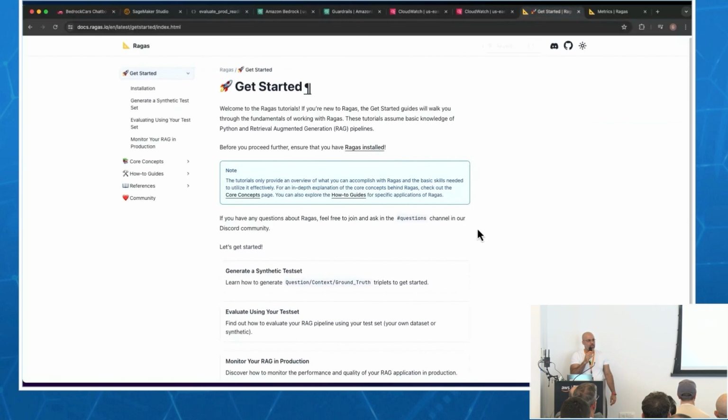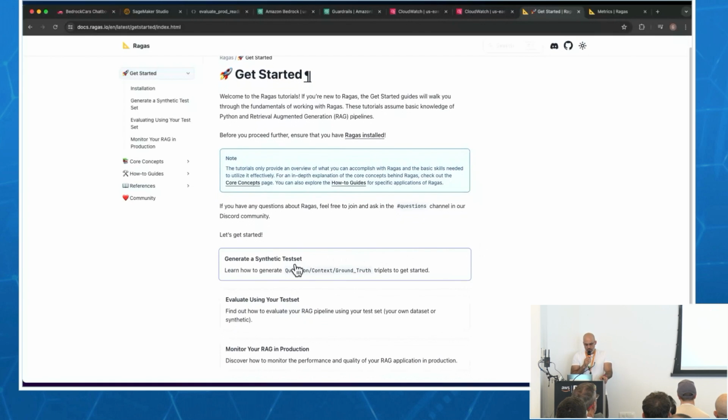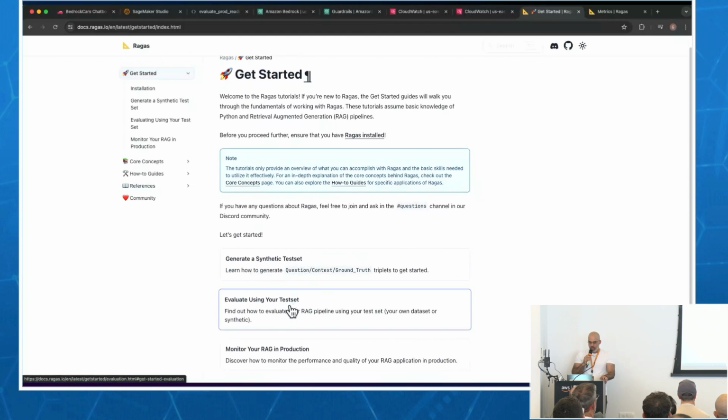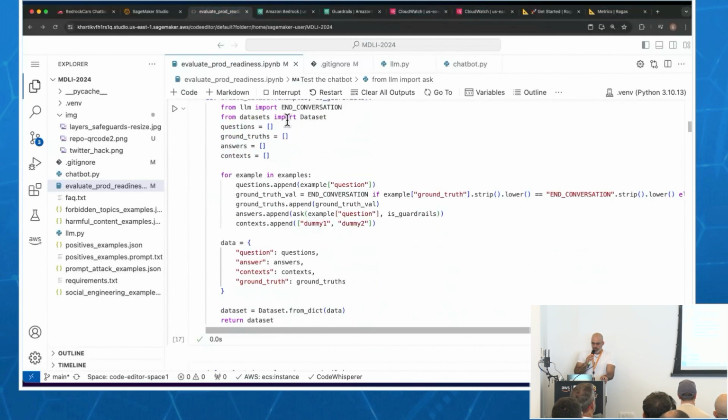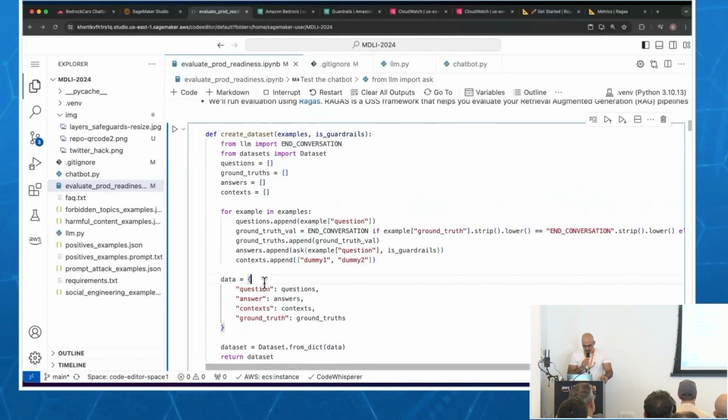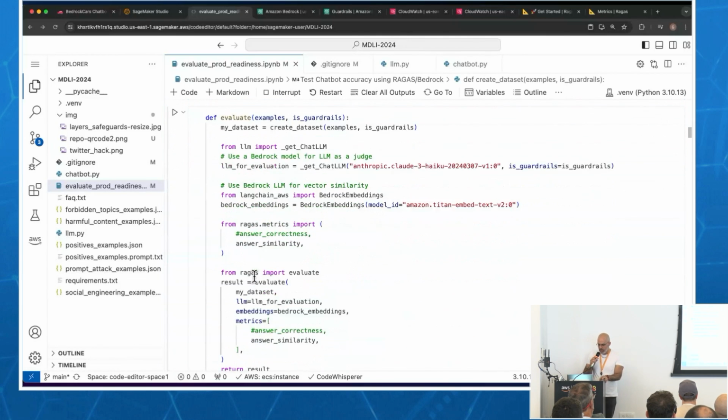So this is Ragas. It was designed to help you build and evaluate retrieval augmented generation workloads. Right, so you can generate synthetic data and you can evaluate your test data. I'm going to use it in a shallow way because I'm not really doing retrieval augmented generation. So in this case, I'm preparing a data set. It would have a question. It would have an answer that's coming from the LLM. And it would have the ground truth, which is the correct answer. And the context will be nothing because I'm just passing all of the FAQ every time.